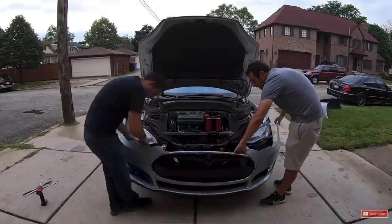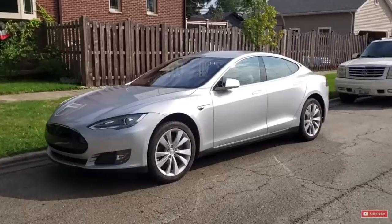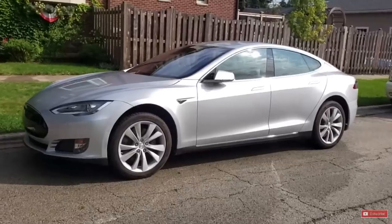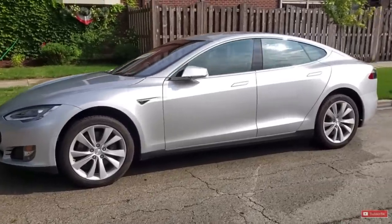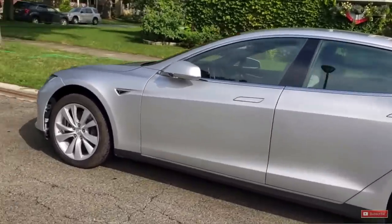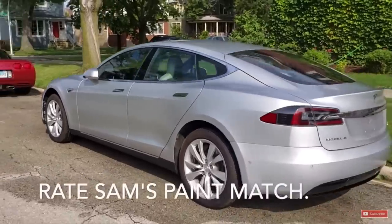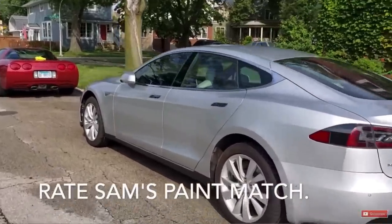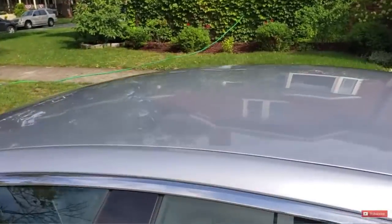With the Tesla moving under its own power, it was time for some body work. The car might look all put together, but the roof was still damaged and there was a lot of damaged metal behind the rear bumper. Since I had bought Sam out of this project, and the car was totally mine, I wanted to do it right and update my Tesla with a few cosmetic upgrades like black chrome wheels, a carbon fiber spoiler, and a complete refresh body kit — so off to Mancuso's we go.